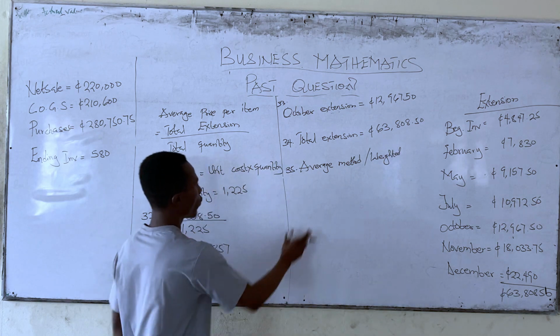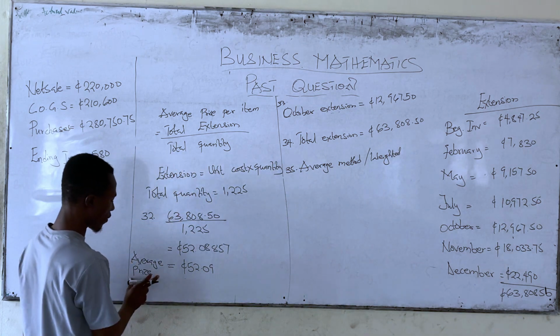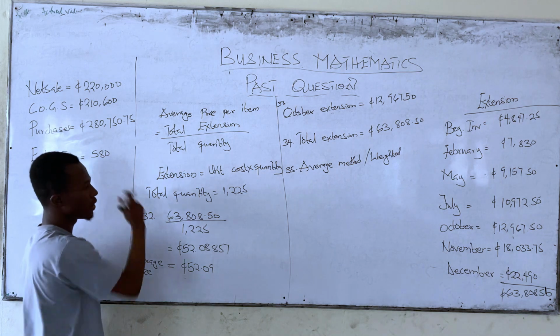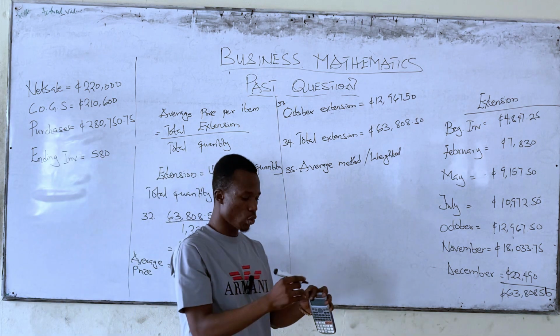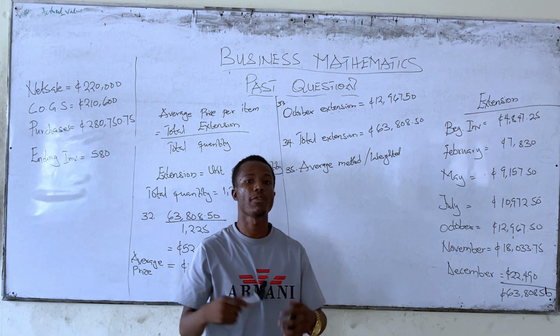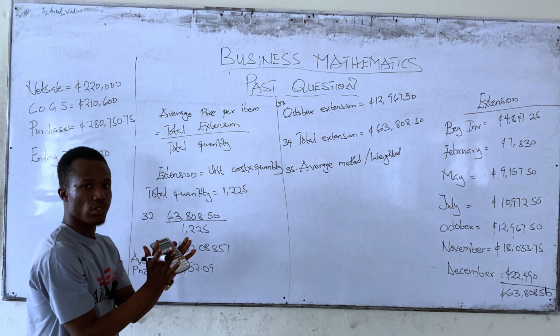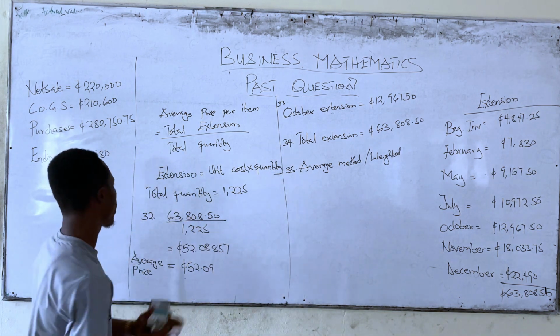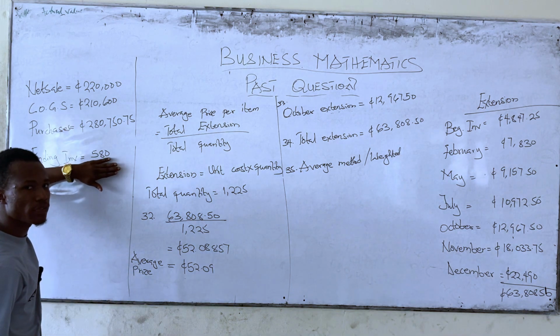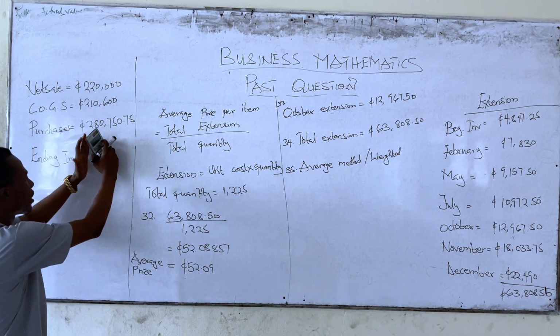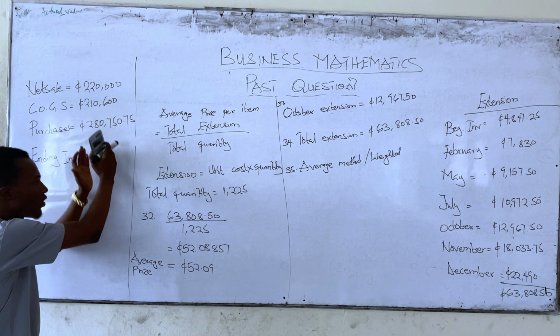Okay, so for this method, it is what? The average price times quantity. Here we are saying we want to know the number of items in the warehouse. Now, all the value, do you get it? The monetary value of those items. So the items left is what? 580. So now what is the monetary value of this 580?